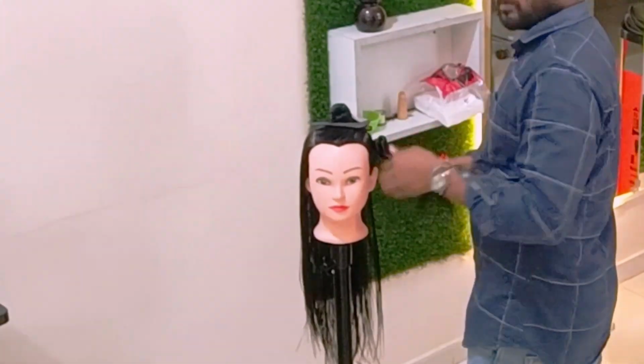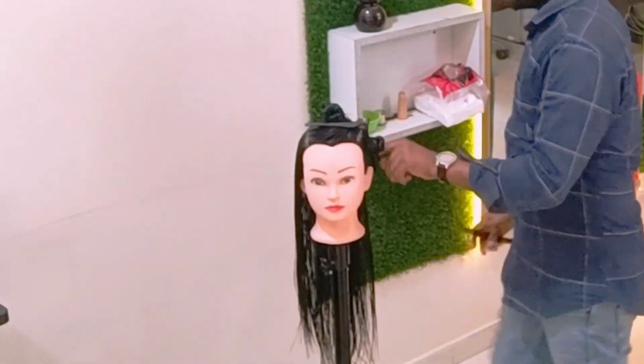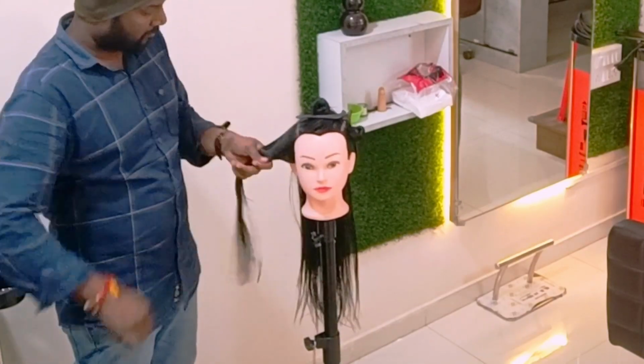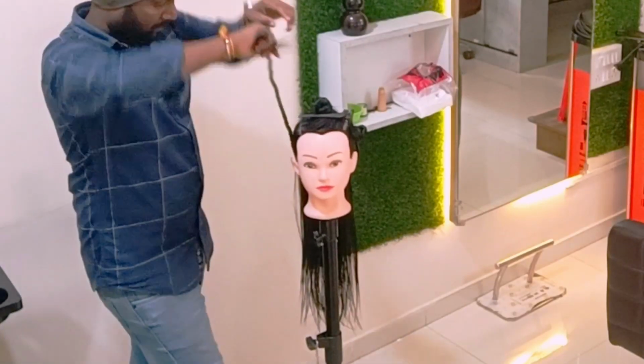It will create more layers while saving the length, coming out into a bouncier layer, and there is no tail at the bottom. It will hang with a bouncy look, and you can see that messy and voluminous look after the haircut.